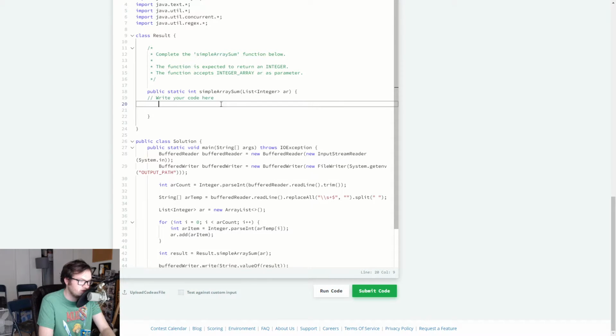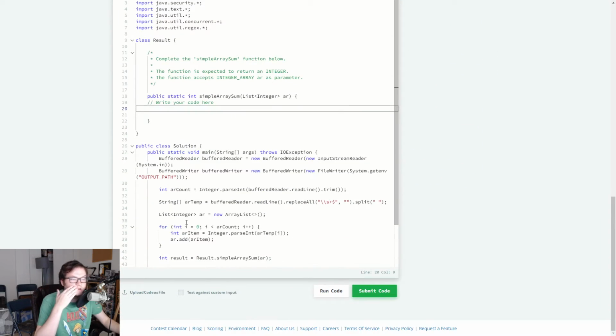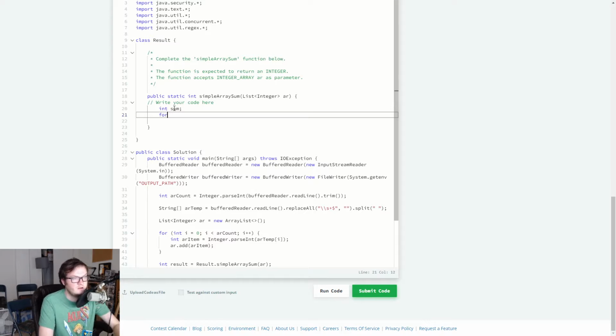It seems like it's giving me the array without the size. So I'm not entirely sure why they even told me they were passing in the size, except to make sense of this, but that's kind of a bizarre thing to do. So we want to declare the sum, and we should set it equal to 0. And then we want to loop through.